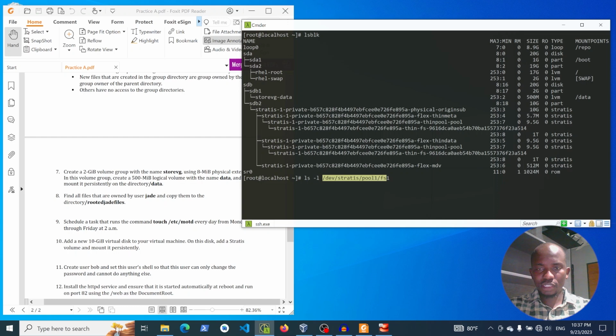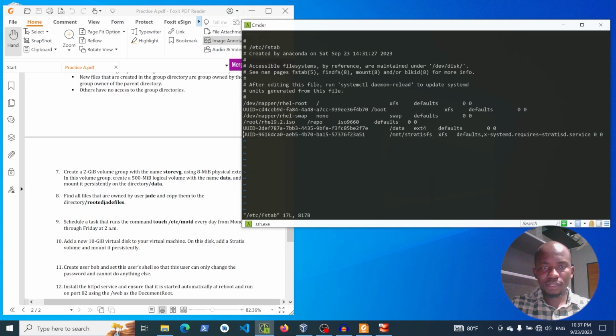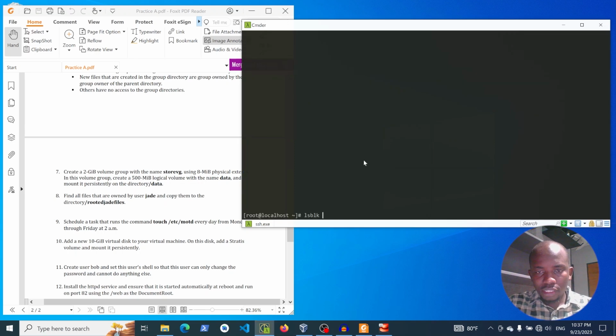So I'll copy that and go in that fstab file, go at the end. I will delete this one and paste the path which I copied previously. So I'll exit.